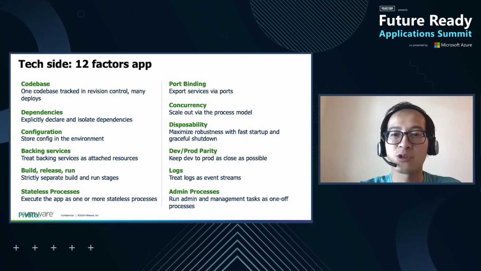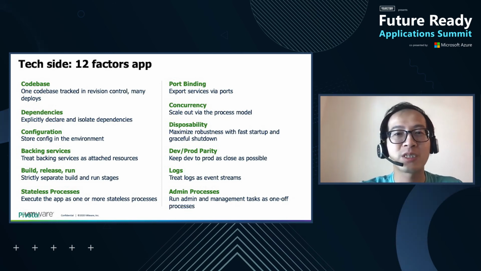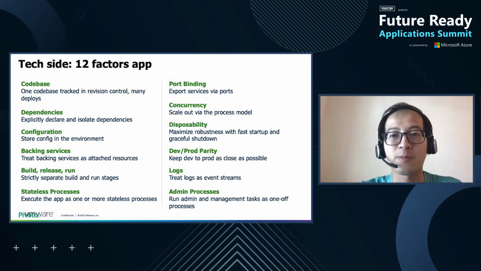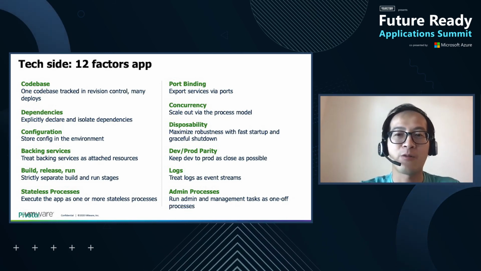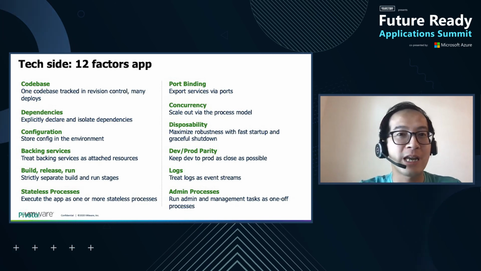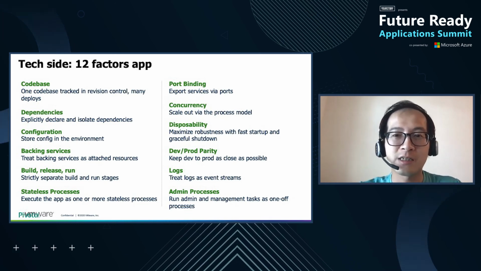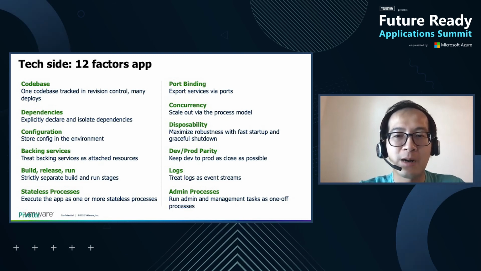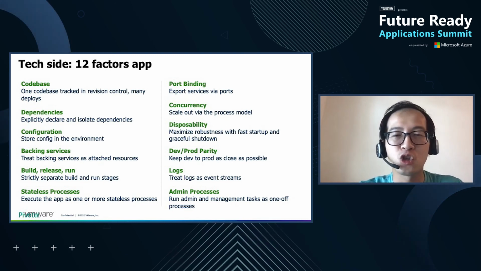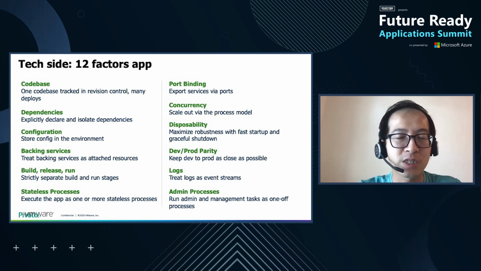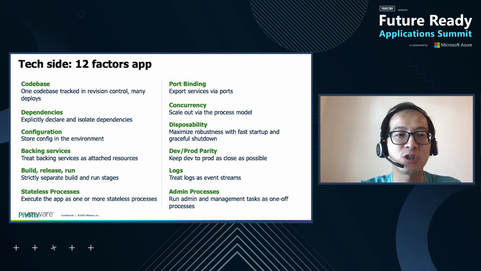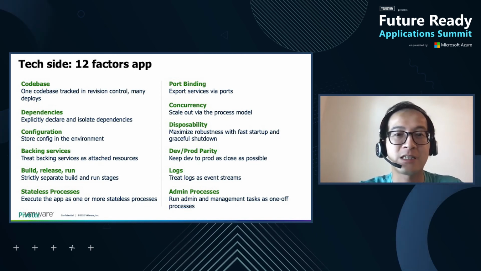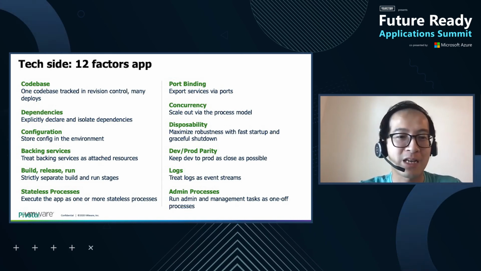For example, you should expose your application using port binding, such as talking using HTTP, talking to other systems using a message queue. So all these port binding practices help you transform your monolithic application into more 12 factor and therefore more cloud native.